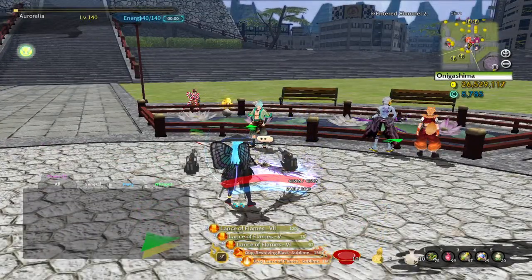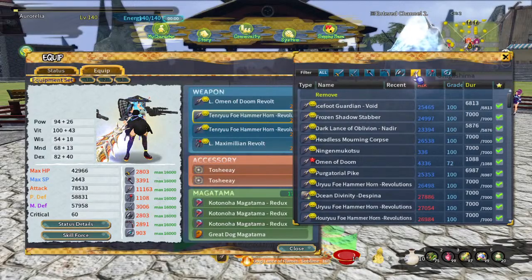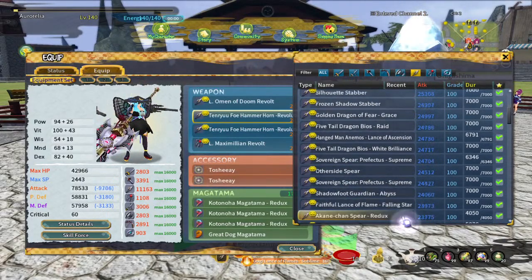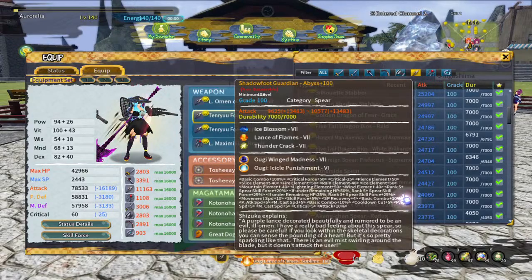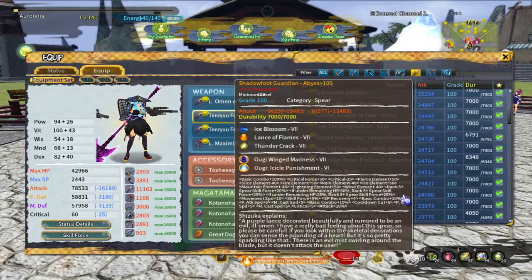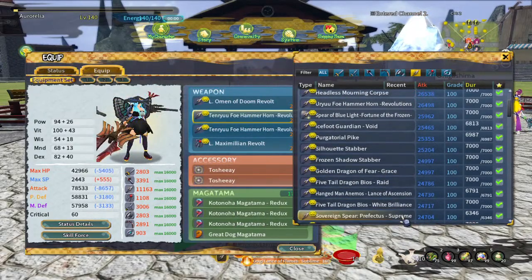You're asking me to look at a weapon I haven't touched in like 5 years. Damn, the Abyss. Does it have movement speed? Look at that beautiful little weapon. I have Icicle Punishment on my Abyss? Anyway, negative crit, crit force. Pure slice, fire, rain, ice, mountain, lightning, wind. There's 10 movement speed on it. The Abyss has 10 movement speed. I don't think there's weapons that have more than 10.